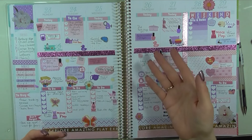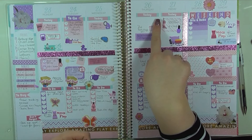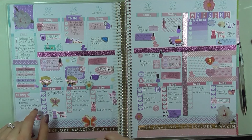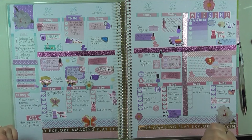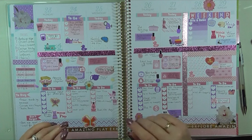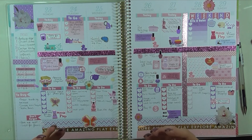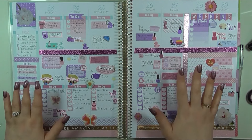I'm using kits and stickers that fit the Erin Condren in it, so you can see there's a little bit of a gap, and I'm totally okay with that. I like having way more room to write and I really like the white space. I feel like using kits is fun, but it kind of takes away the creativity with planning if you just use a kit each time.